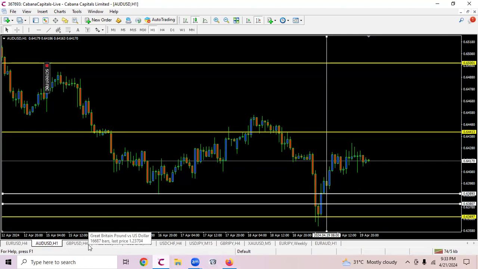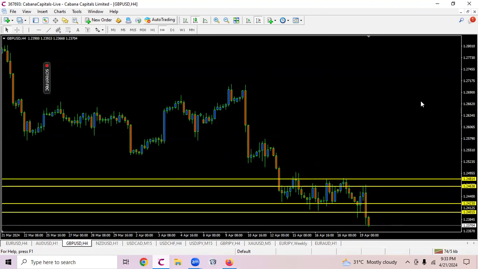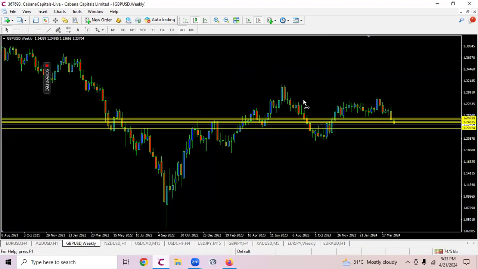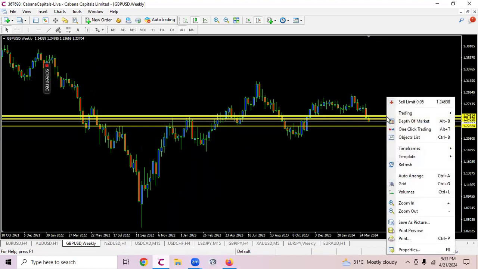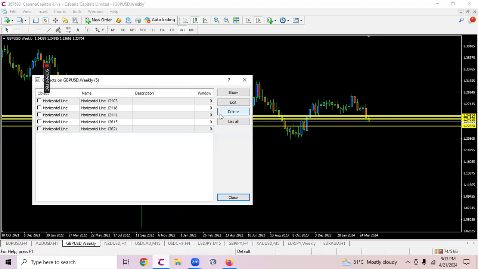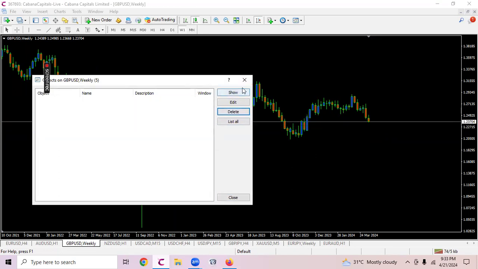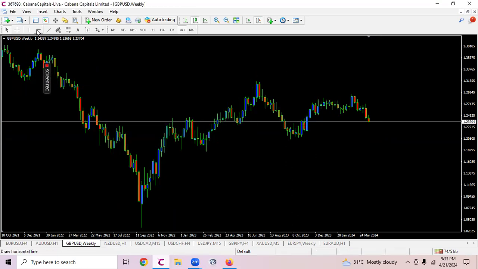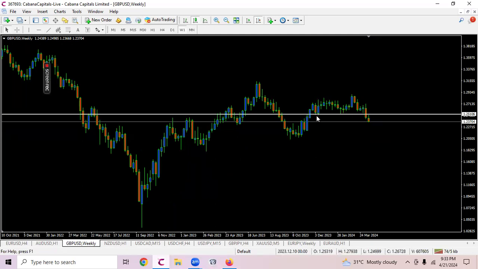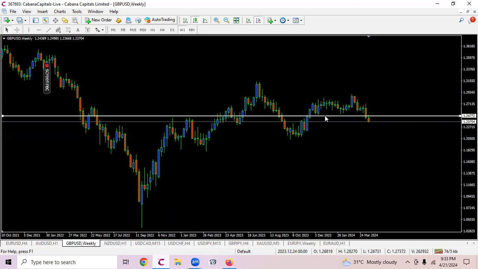So let's look at GBP USD. So we'll start with the weekly time frame. GBP USD was strongly bearish last week. So on the weekly time frame, I want to confirm liquidity was cleared or price is at a support level. You can see liquidity was cleared, right? At this point, we could also see there was a shift in market structure. And after a shift in market structure, price is expected to pull back.